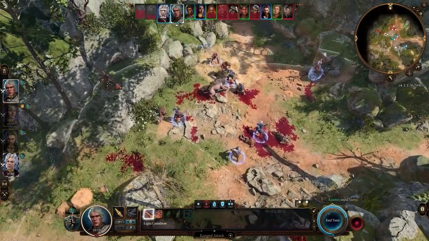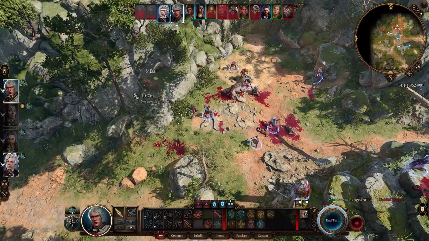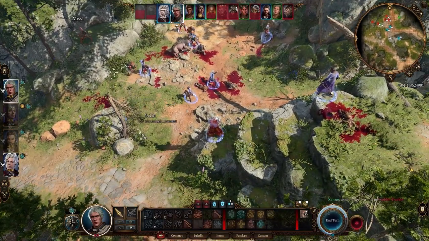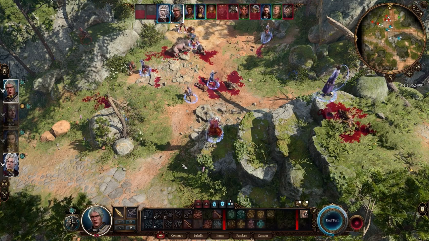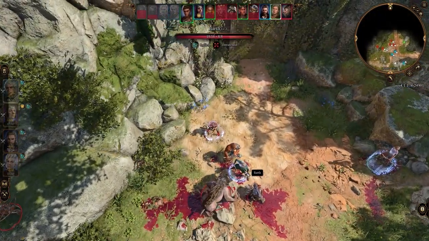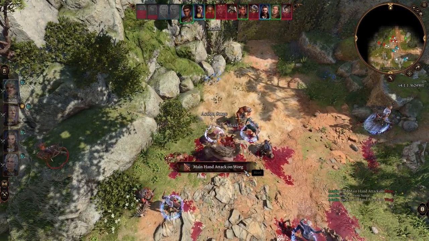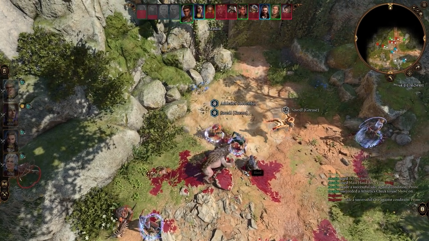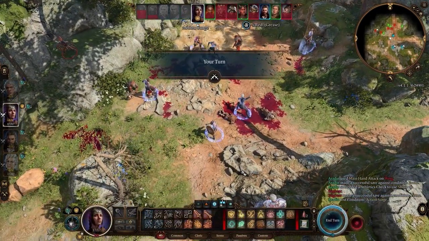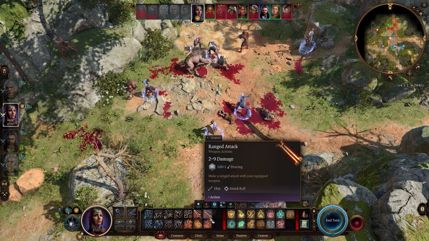Now can I hit him with the bow? I can, but it's a disadvantage. And by that, I mean 55%, not real disadvantage, just a disadvantage. Action surge. He fucking... Oh, I thought he hit his own guy. That was funny.